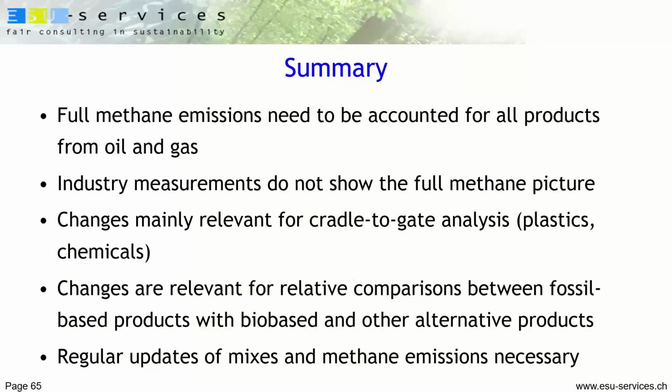And well, in summary, it can be said, and we will see this later on if Carl shows the results, that the full methane emissions need to be accounted for all processes from the oil and gas supply chain. You know that it was also a big theme in the last IPCC conference, and that there is now also this International Methane Observatory by the UN, which will also ensure that there will be good statistical data available for this. Industry measurements cannot show this full methane picture because they normally just look at the technical structures.